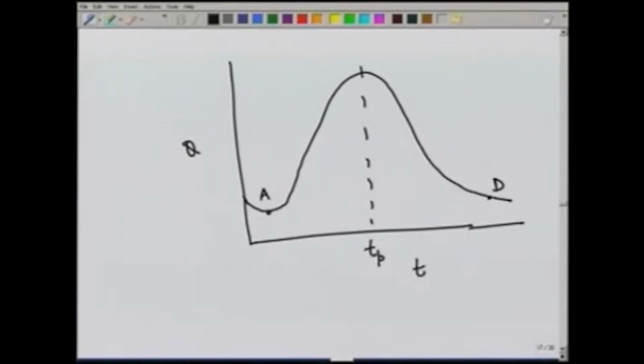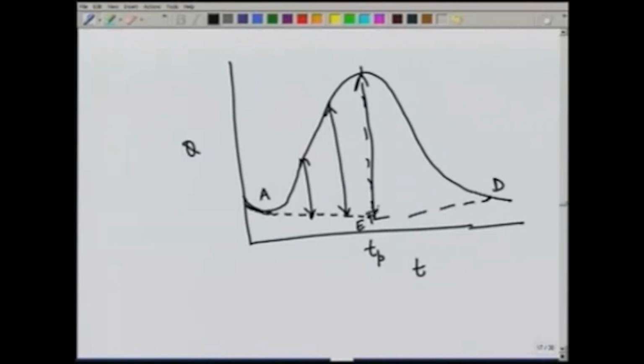Then we assume that the base flow will continue to decrease beyond A till the peak of the hydrograph is reached. Let us call this point C. C we have already used. So, let us call this point E and join E and D. So, A, E, D will represent the base flow contribution, and then whatever ordinate is above this, we take as direct runoff.